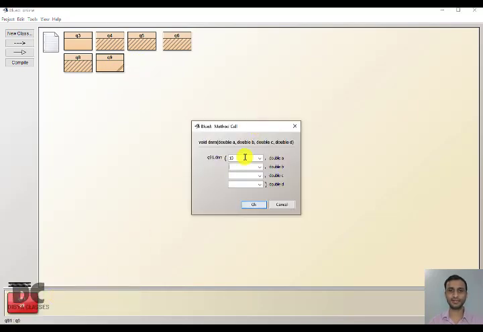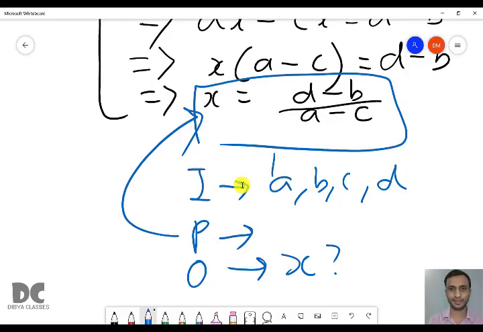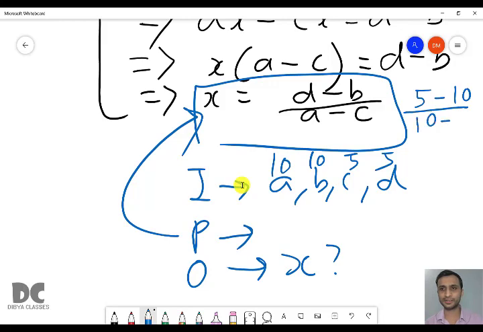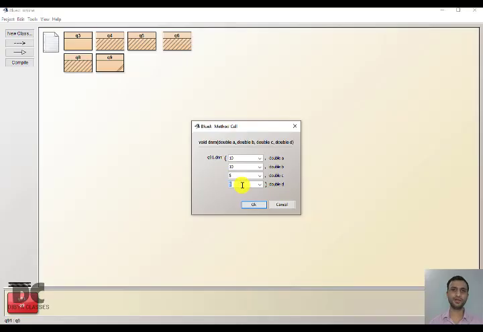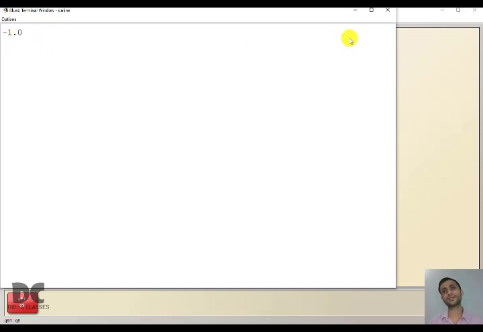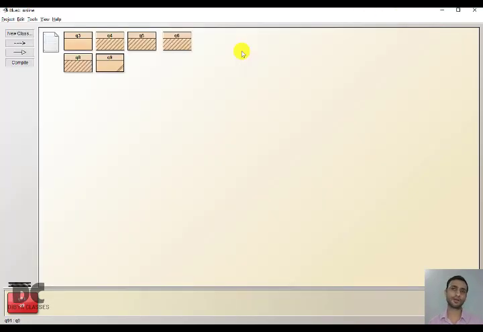Let us take 10, 10, 5 and 5. A is 10, b is 10, c is 5, d is 5. So 5 minus 10 divided by a, which is 10, minus c, which is 5. That is minus 5 by 5. We'll get the answer as minus 1.0 because the data type is double. The answer is minus 1.0, so our program is correct.